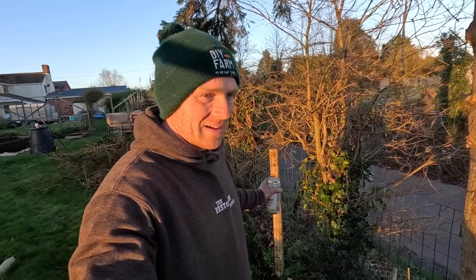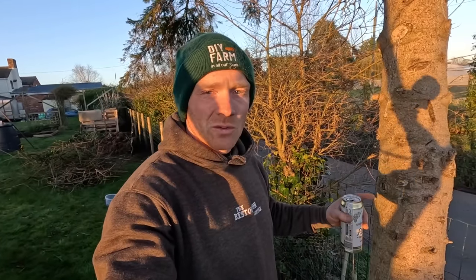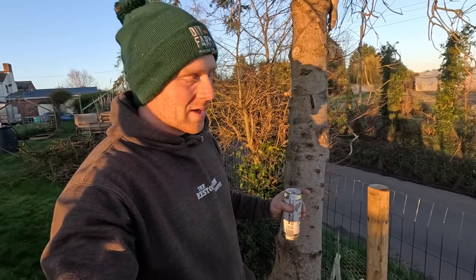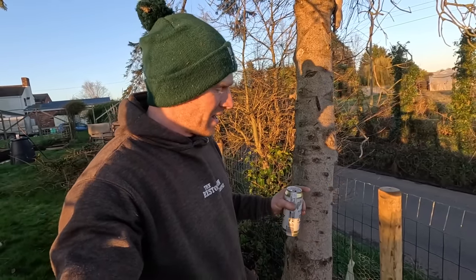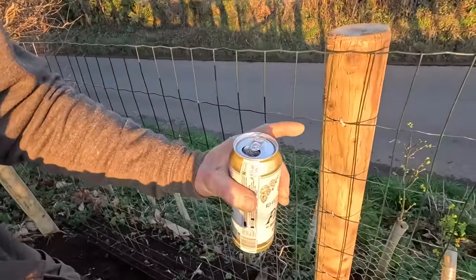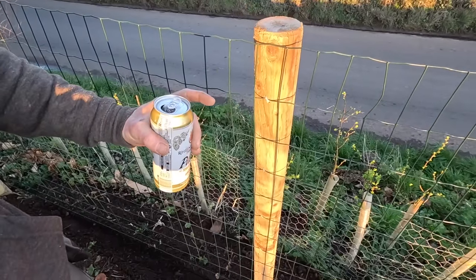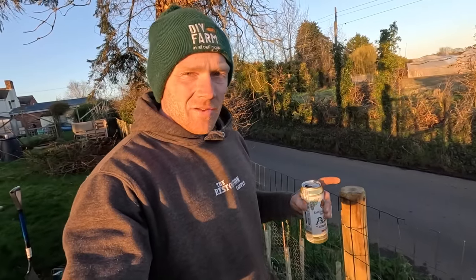And these are regular tanalised 3-inch or 75 mil round posts. You could put any posts you want. You could do square posts, round posts, you could concrete them in, it doesn't really matter. The key is you do want to be able to pull it tight. Unlike the high tensile, you staple all the way in. So we're stapled in tight there, so we're not letting it slide back and forth like with the stock fence. But we still want to make sure that both ends are anchored nice and tight.